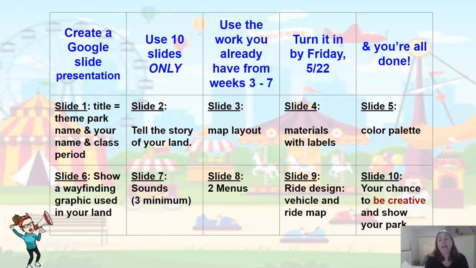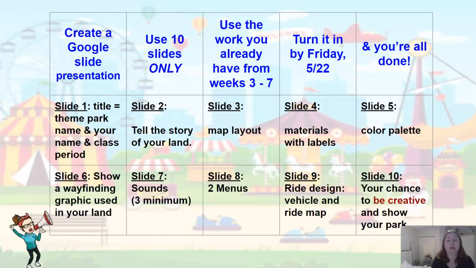The color palette. This can either come from the web or your own. Those of you that colored it with your pencils and markers, beautiful work. Beautiful. I'm so impressed. You guys, fantastic. So good. But it can also come from the web. And you just have 5 colors in a row. You don't have to name them or anything or say what they're used for. If you want to say what they're used for, you can, but you don't have to.